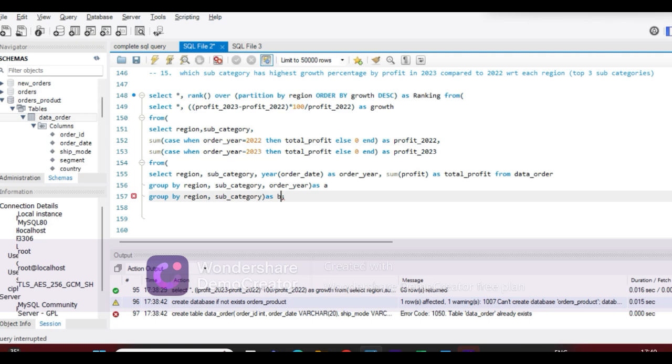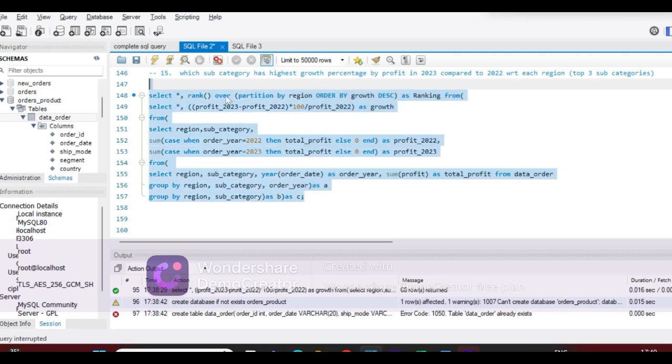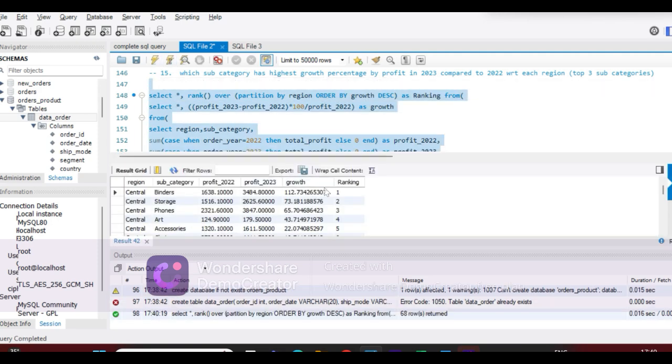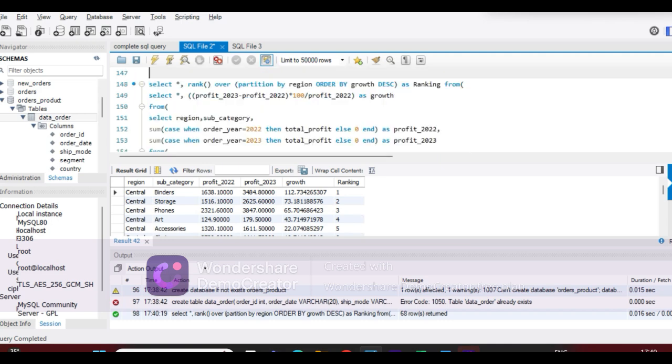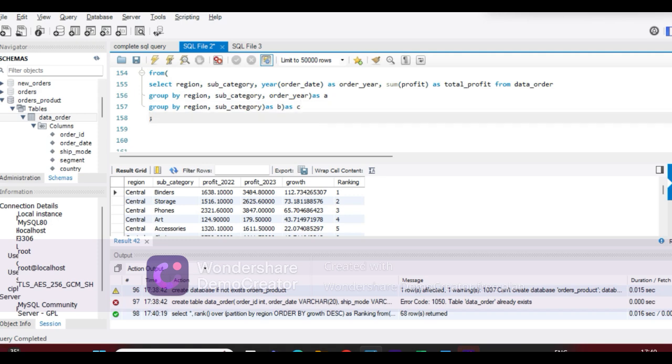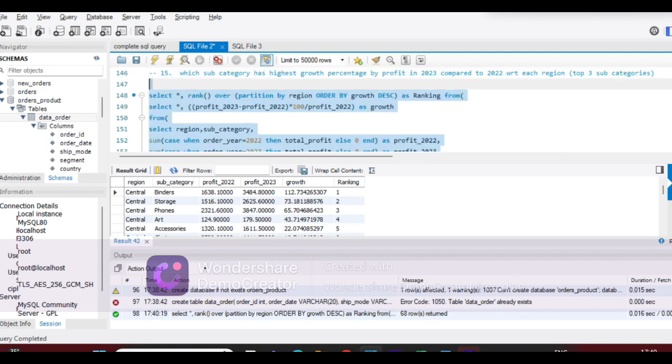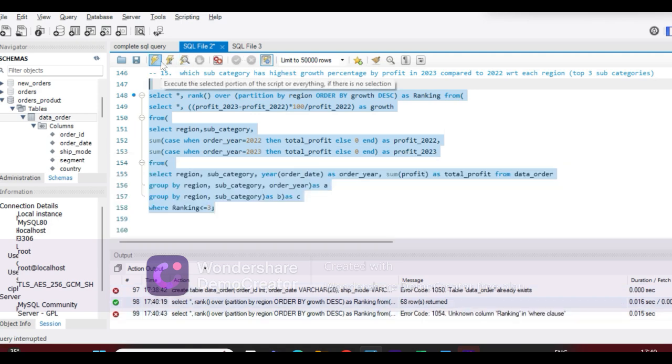As the subquery is done, we have to provide another alias C. So the ranking is done. We just have to give the ranking of top 3. So here we will give a where clause where ranking is less than equal to 3, and we will get the top 3 ranks of each category.